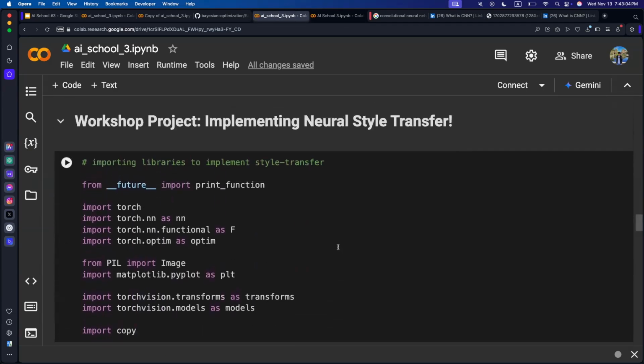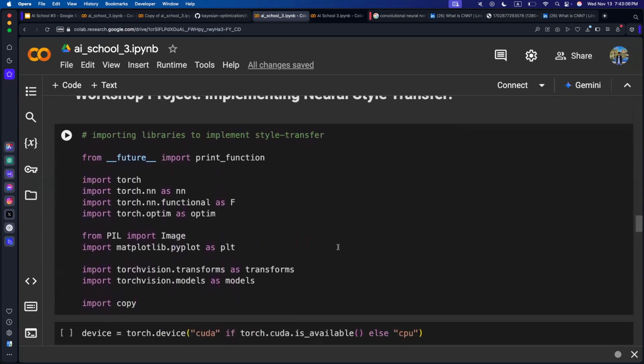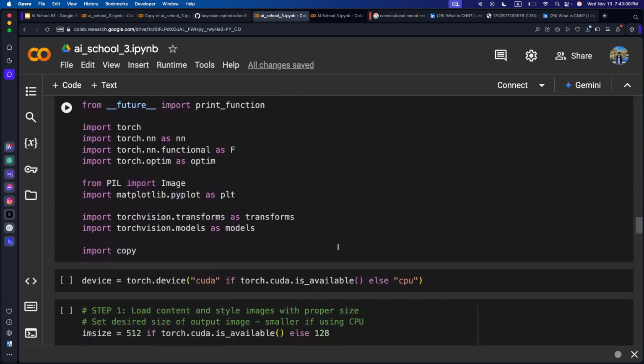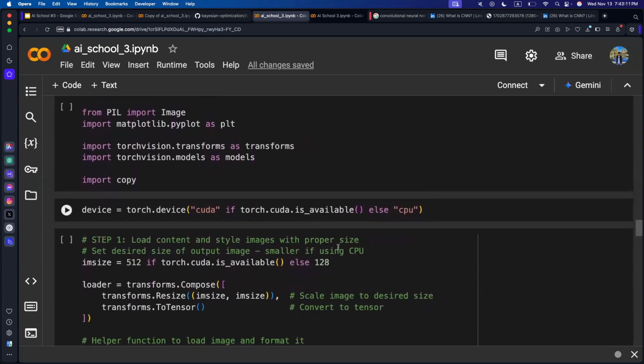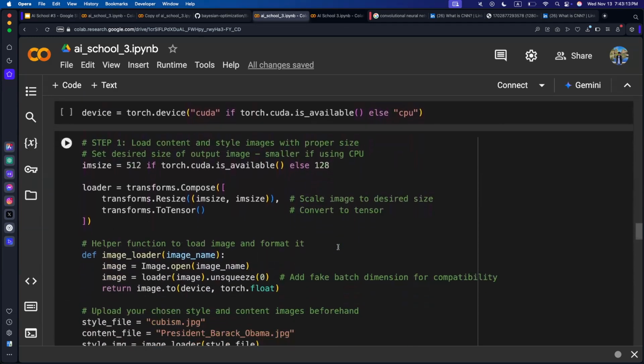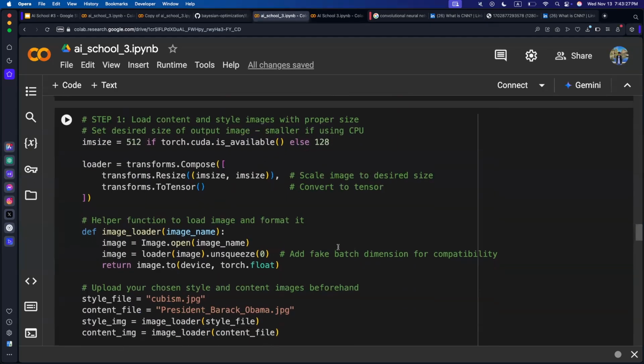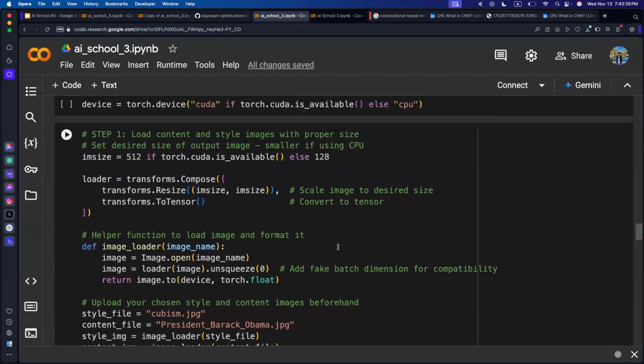Okay. Awesome. So here's just some of our imports. I'll show you the stuff that you guys actually have to implement. The reason there's so much code already given to you, and you only have to implement a little bit, is because a lot of the code is not really machine learning related, it's just displaying and inputting things. So you guys will just have to implement the content and style loss.